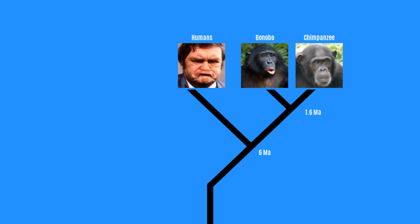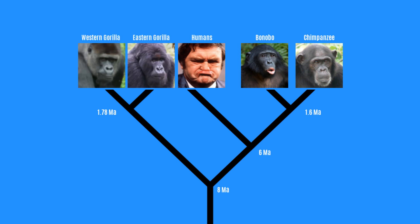Simple enough. We can of course go back in time to the next speciation event, which in this case is with the gorillas. An examination of the tree reveals that chimps, bonobos and human beings are all more closely related to each other than any of the three is to gorillas. And likewise, the eastern and western gorillas are more closely related to each other than either of them is to humans, chimps or bonobos.